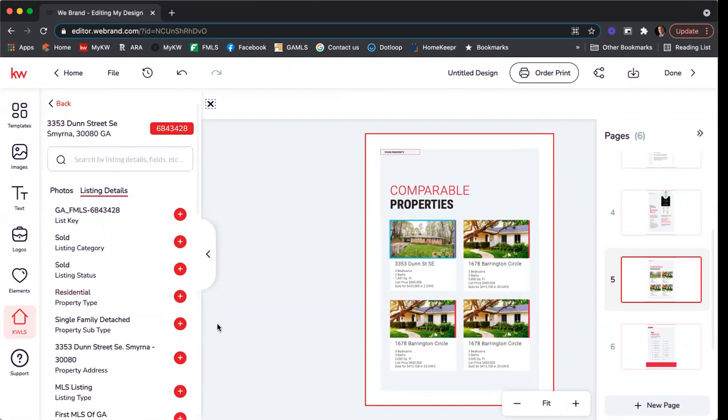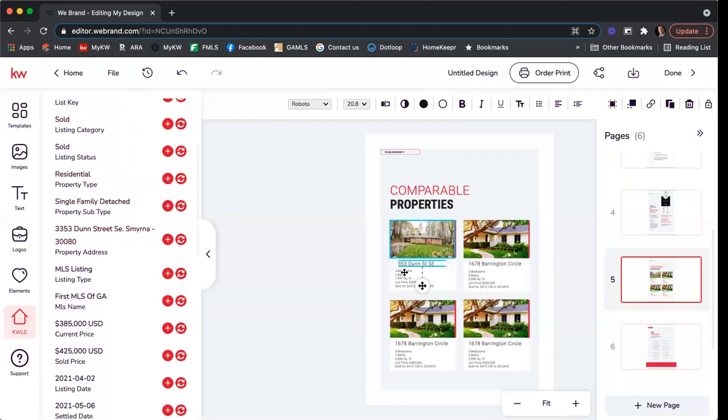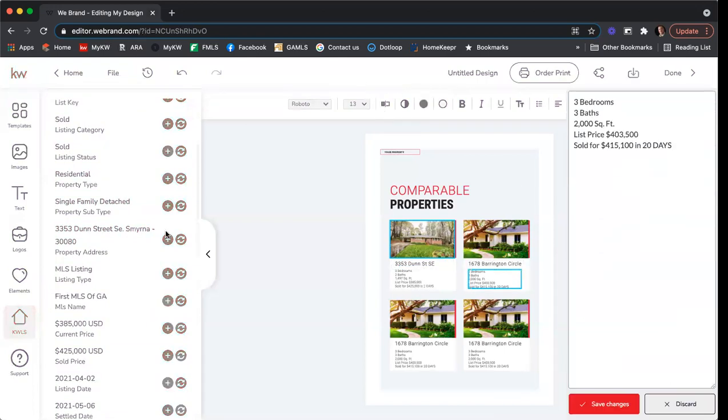Okay, and you added all these details in, or was it populated just from the address? I just typed them in. Okay. You would have to type them in. You could add them, but then you have to go through reformatting. But it's nice here so you have them for reference. So as you're going through here, you can see, okay, I'm going to edit this. How many bedrooms is this? And you can see it over here. Okay, got it.